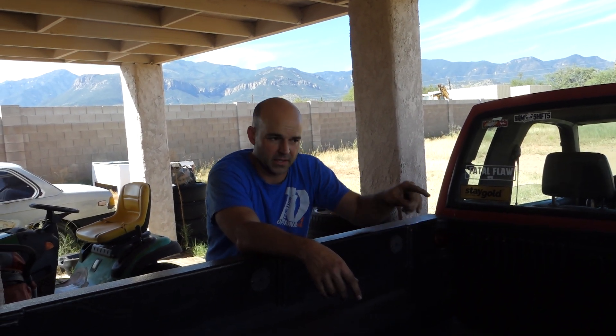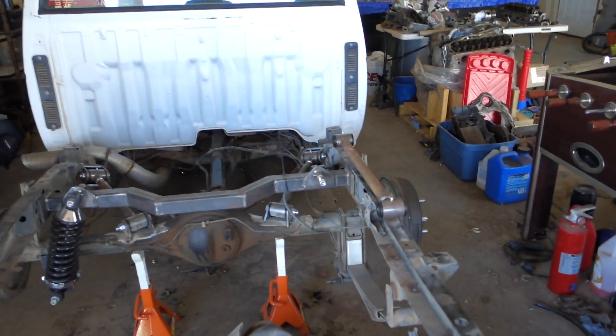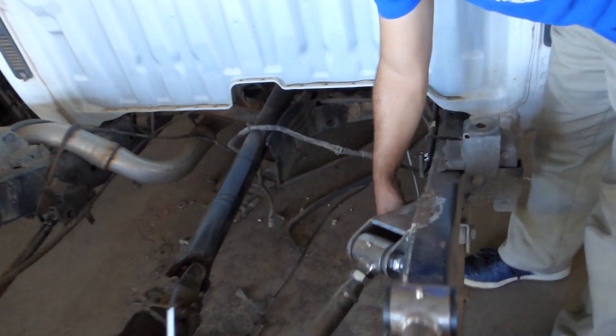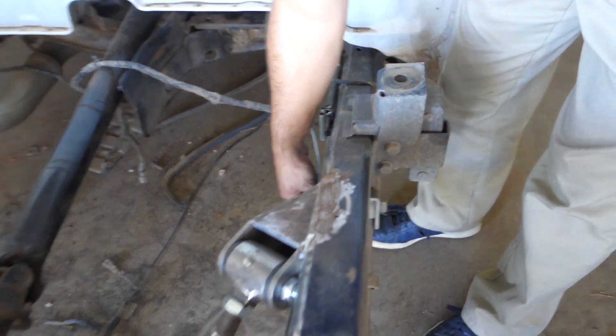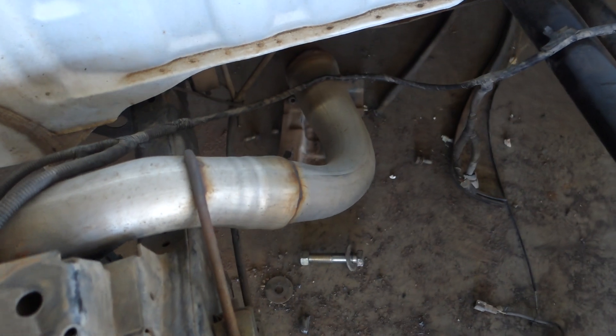I don't think we have room for a lock washer. Did they have longer bolts at Ace? They didn't. I went to Ace, Lowe's and Home Depot. They had five inch but they didn't have four and a half inch. And five inch I think would hit the gas tank on the other side - it would be too long. I went to Tractor Supply - that's where I got mine. Tractor Supply is probably the place to go. Fastenall, but I think they closed the Fastenall here in town. Ronnie has grade eight on his. I bought grade five bolts. These look like either four or four and a half.